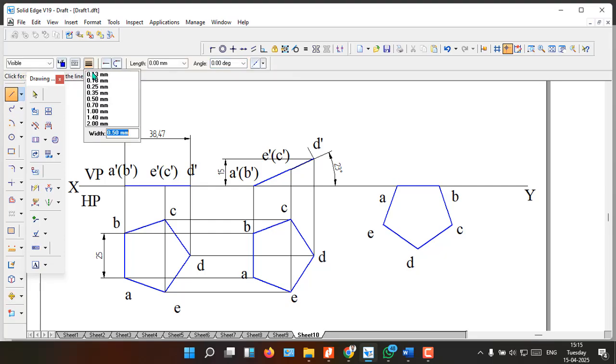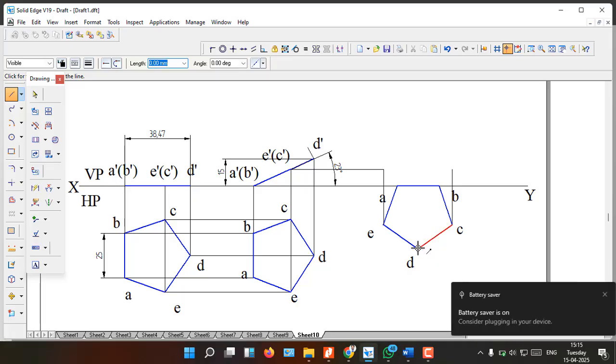So here is a simple one. We'll go with the alignment indicator because AB is already on the XY line. So we need to project that one. So E we will project till point E, and C will be on the same point. Then E will be here. Then we'll change that one to 0.5. We'll connect one here, one here, one here, and one here.